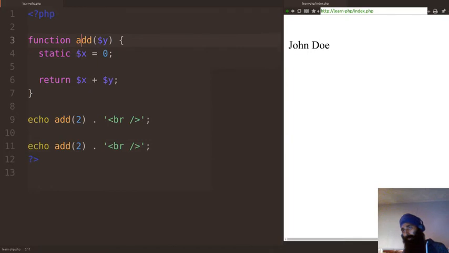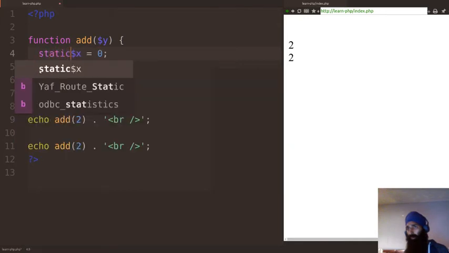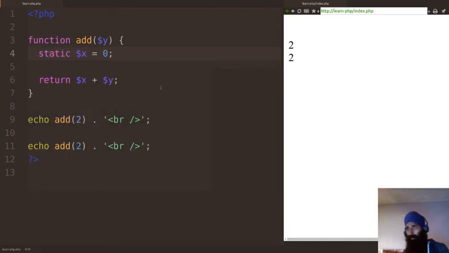Normally, if you don't have that static, let's get rid of the static in the first place, then you will have 0 again, 0 plus 2 will print 2 again. So now if I refresh this screen, you will see 2 and 2. That means the value always remains the same. But if I say static, what will happen is this will be 2 but this will be 4.